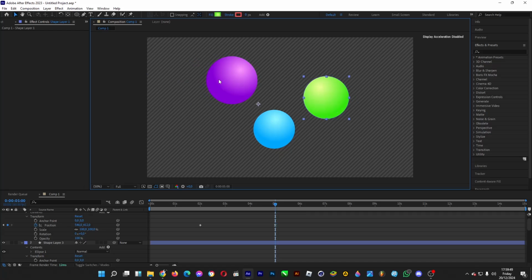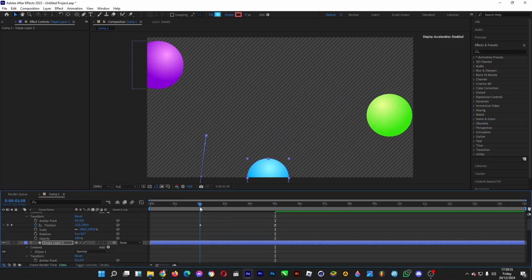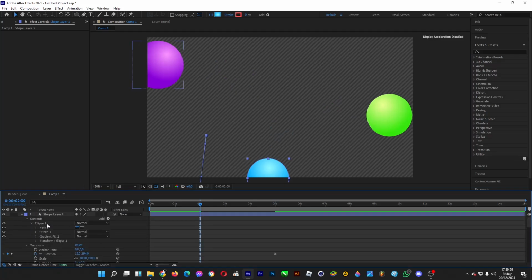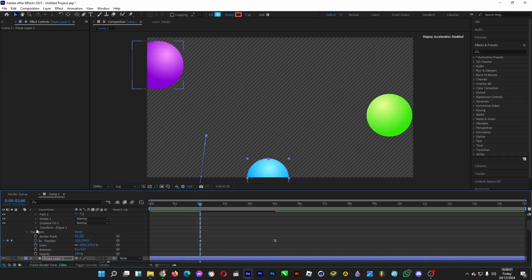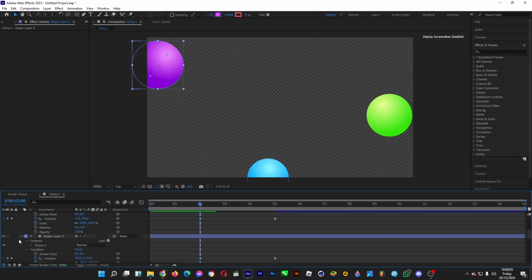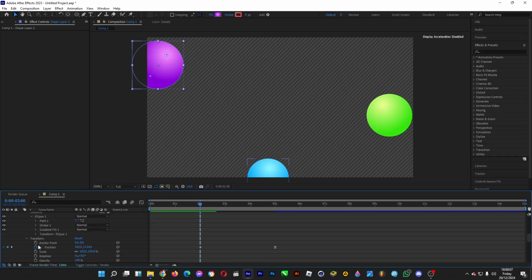Position the ball when it appears on the lower third, just like this. You can even rotate the balls by going under each layer, and then you simply turn on the stopwatch for rotation for each object, just like this.